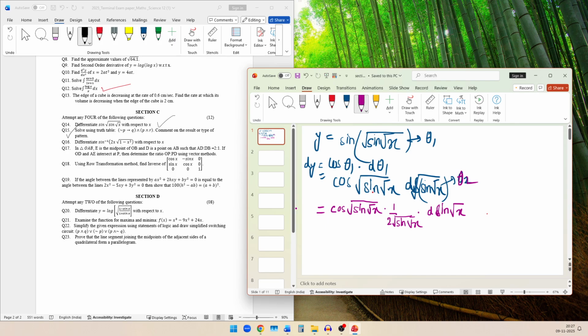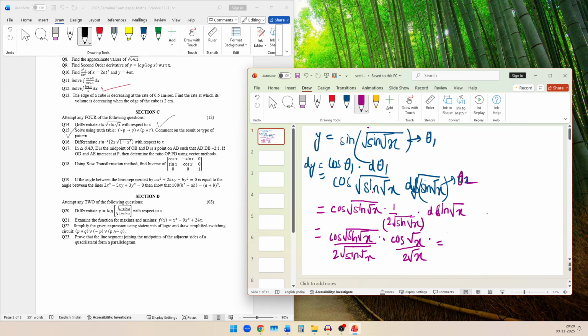Now I'm again going to repeat this same procedure and find the derivative of sine of root of x. First let us write the previous answer, which is cos of root of sine of root of x, divided by 2 times root of sine of root of x, times the derivative of sine of root of x, which is cos of root of x times the derivative of root of x. And what is the derivative of root of x? It is 1 upon 2 root x. So that should give me cos of root of x upon 2 times root x.